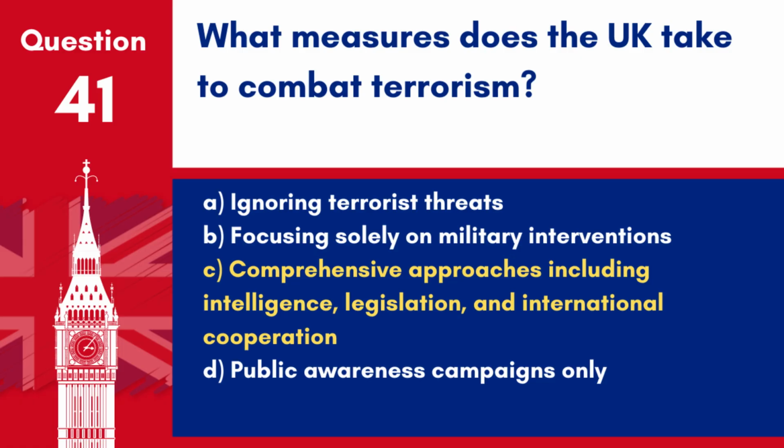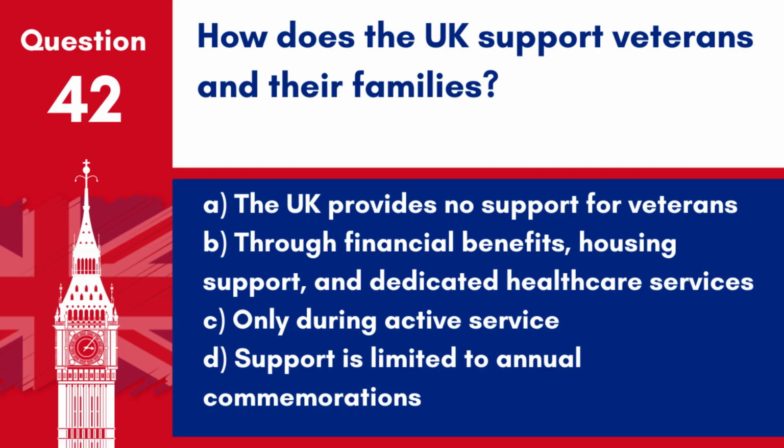The UK employs a multifaceted strategy to counter terrorism, which includes robust intelligence services, relevant legislation and collaboration with international partners. Question 42. How does the UK support veterans and their families? A. The UK provides no support for veterans. B. Through financial benefits, housing support, and dedicated healthcare services. C. Only during active service. D. Support is limited to annual commemorations.